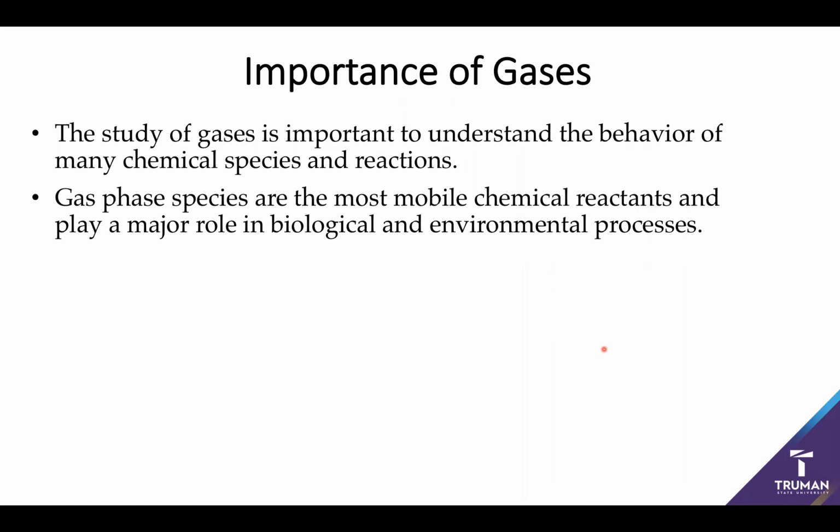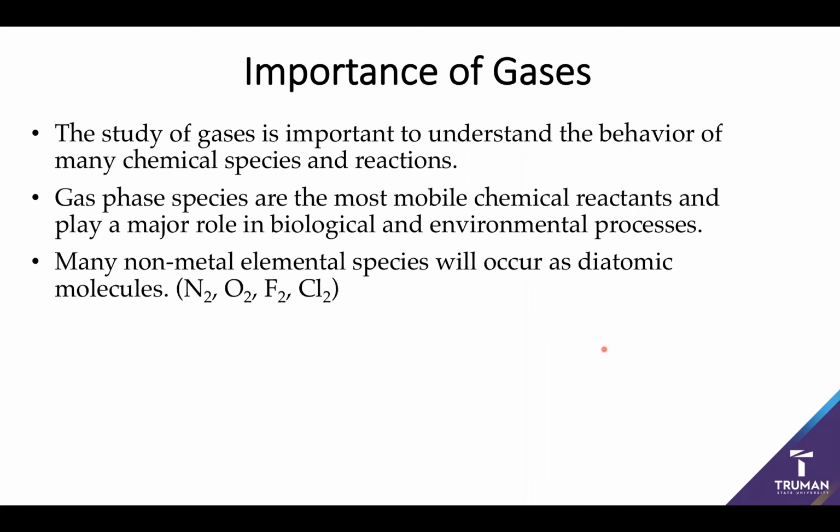And it does include a fair number of species. So some of the more common ones are your classic diatomic molecules. So these are your second row elements: nitrogen, oxygen, fluorine, as well as a couple others like chlorine. Now, one of the reasons why these particular species are quite important is that most of the atmosphere is made of nitrogen and oxygen. So if you're looking at a lot of environmental processes, these are going to be the big two.